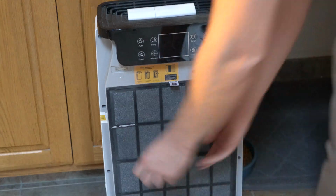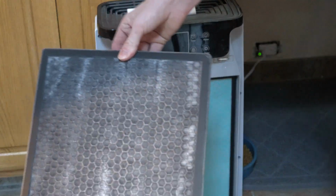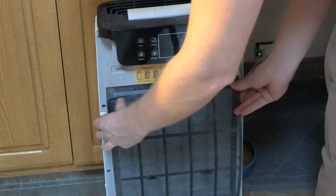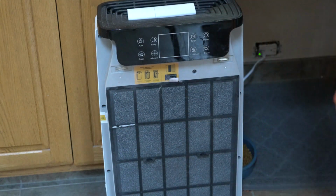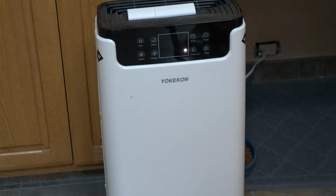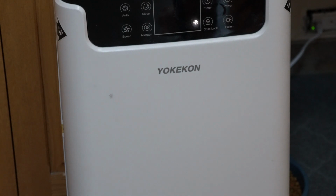So, aftermarket support on this, like I said in the review, is questionable. And you can see this is pretty damn full of cat box dust and crap, to the point where I don't actually turn this one on anymore. And I tried looking on eBay and Amazon measuring it, but it's kind of a funky size. It's a real shame to have to throw something away like this, but as of right now, I cannot find anything that is the right size of filters, even though it looks very similar to a lot of different ones out there. They are slightly different.